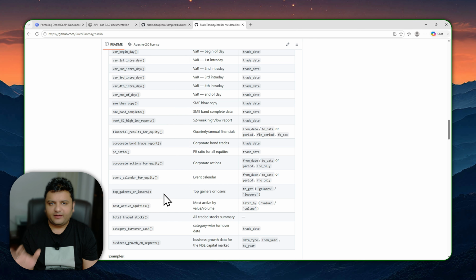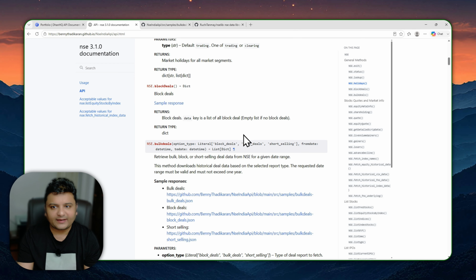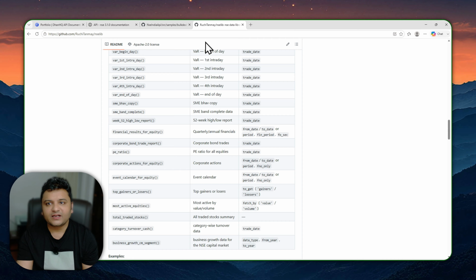Now, this repo, they are saying they have a few tools, a few functions that I've seen they have written live, but for a few functions they have said that they have not explicitly mentioned anything. Okay, so not considering the worst part and considering the best case scenario, even if this is not live, and there was a bulk deal that happened yesterday, and even if this repo is giving us data of yesterday, which I'm not sure, this function over here will give us the top gainer or loser from some other date.